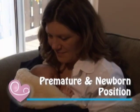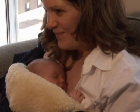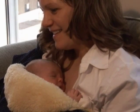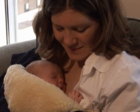This mother is practicing what has been termed kangaroo care in many neonatal units. Premature babies can benefit greatly from skin-to-skin contact with their mothers. Babies relax, breathing and heart rate stabilize. The sound of the mother's heartbeat, breathing sounds, voice, and even her smell comfort the baby.